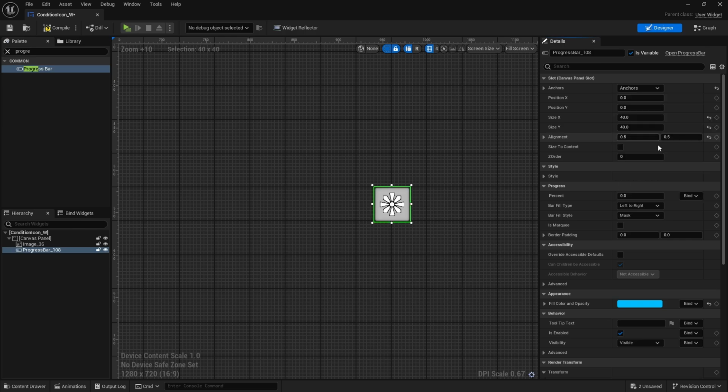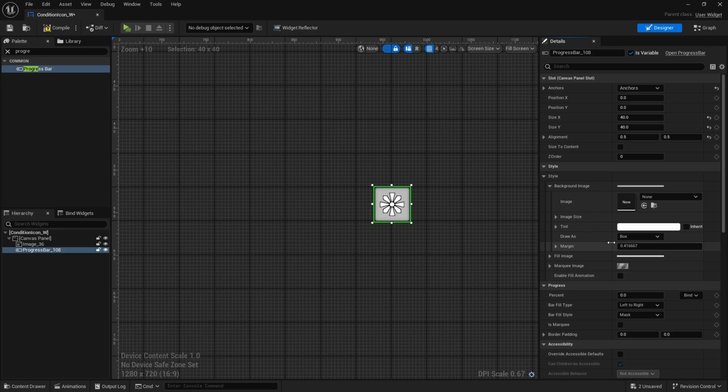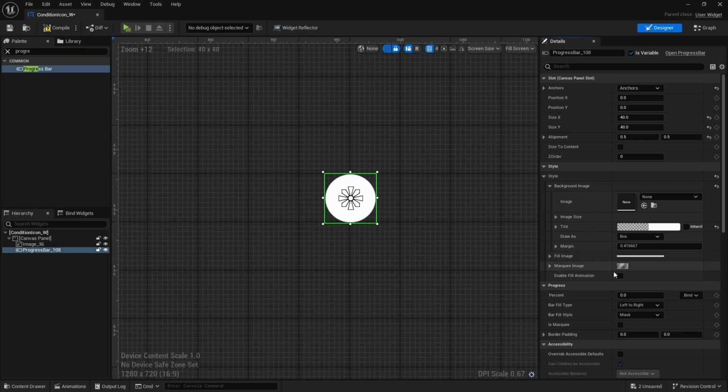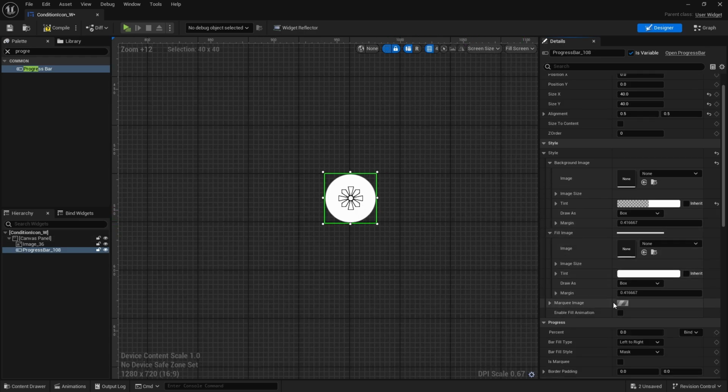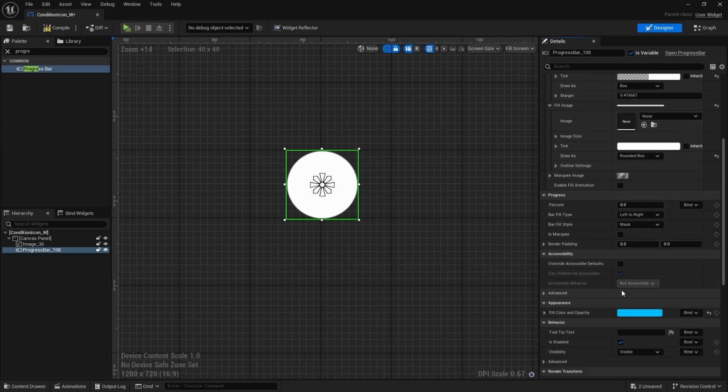We'll anchor it to the middle, and in style we will remove background, so change the tint alpha channel to 0, and fill image will be draw as rounded box, and image size should be all.